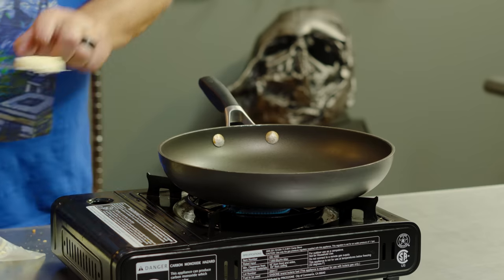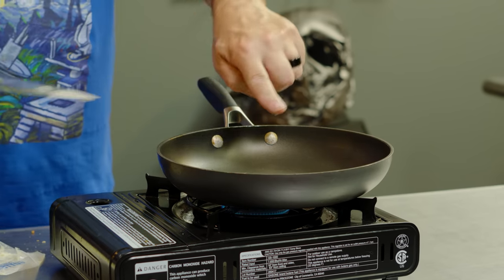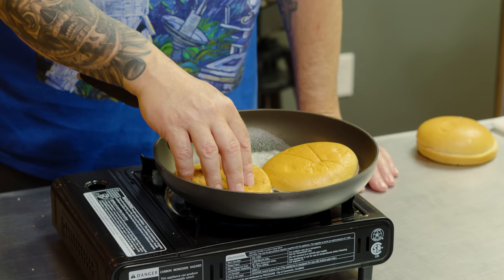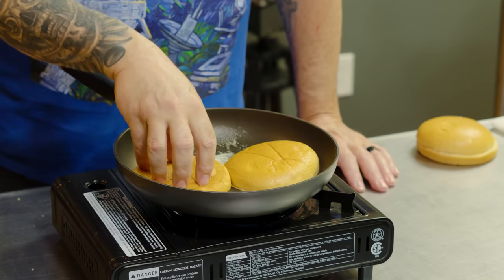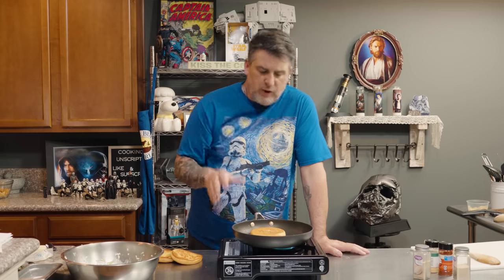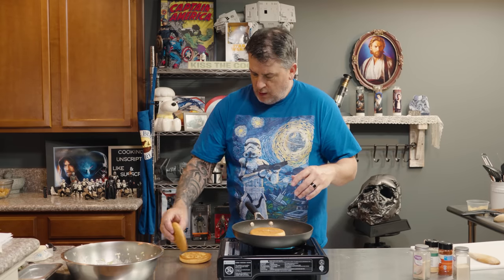Pork's done, so a little bit of butter. So we're toasting the brioche buns. We want to get a kind of a crisp on it.